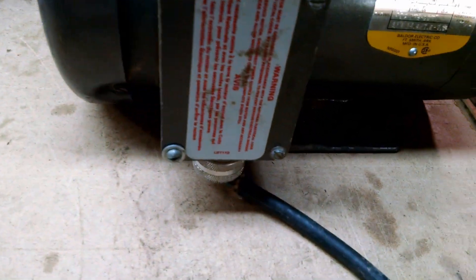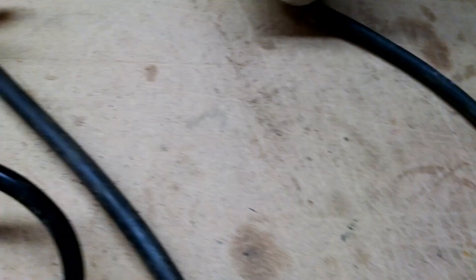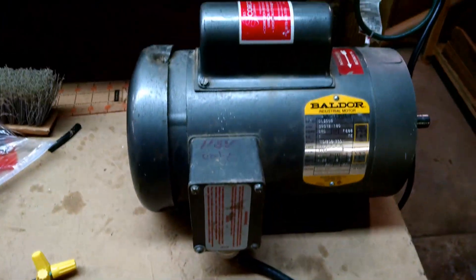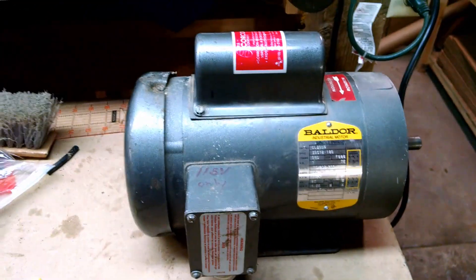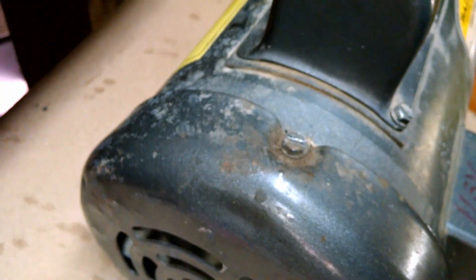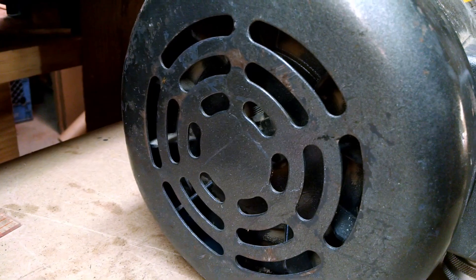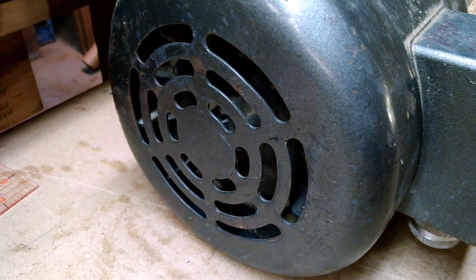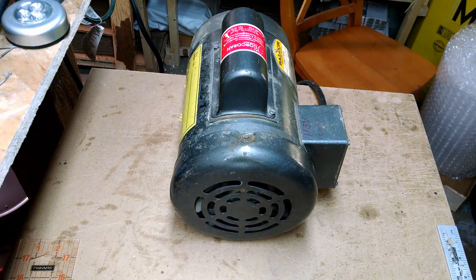Here it is. It had a little bit of a cord sticking out — it said 115 volts on it only. I checked out the wiring diagram and made sure it was actually hooked up that way before I tested it, then attached a new cord just to test it out. I've got it plugged in here and we'll fire it up. You can see this is kind of the bashed-up section. It fires up real fine — I didn't hear any other noises besides this fan shroud actually rubbing up against the fan. I'll take that off and see if I can bend it back out and get this thing running quietly the way it's supposed to.